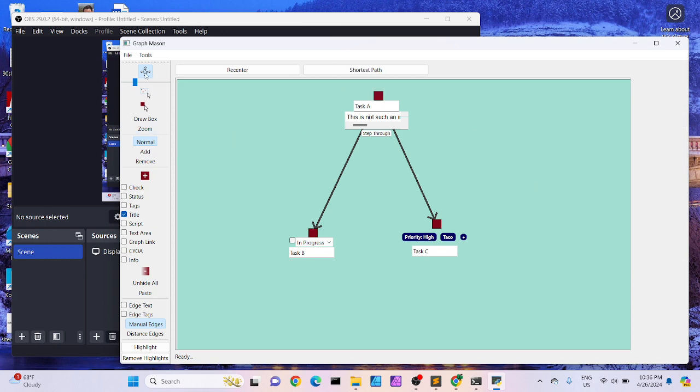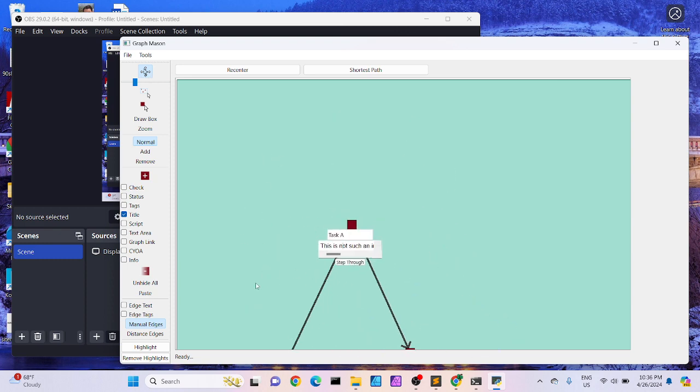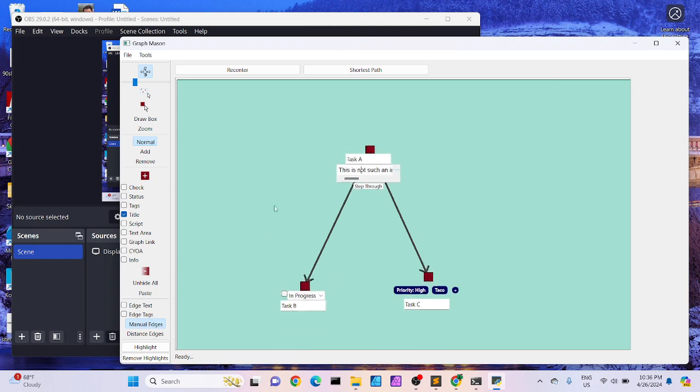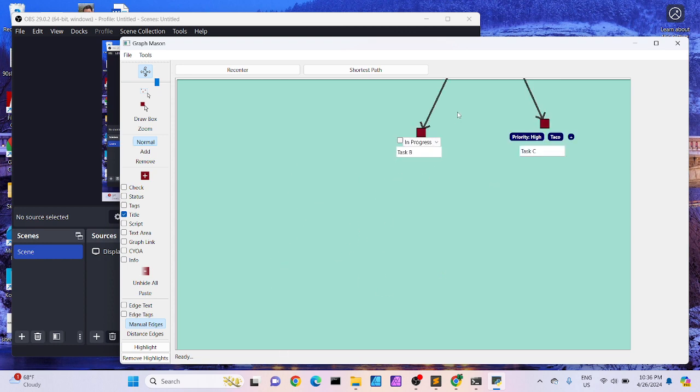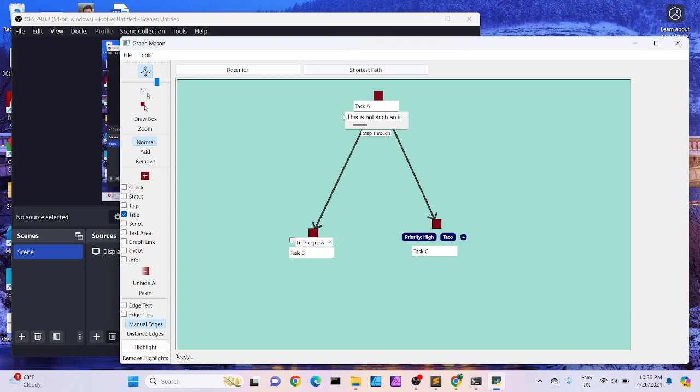And then there are new mouse options too. So I've got this drag the graph sort of mouse option. You can go to a different section and edit somewhere else. This actually controls the speed of it, so now I can scroll a lot faster. And if I can't figure out how to get back, I can hit recenter, and it's going to take me back to the origin of where I started making this.